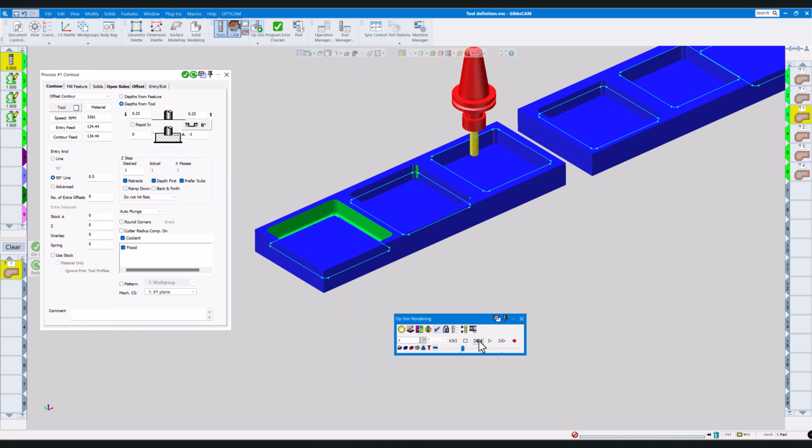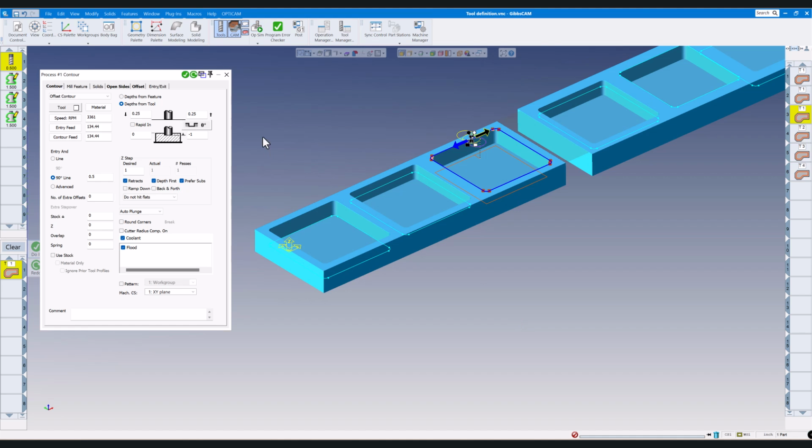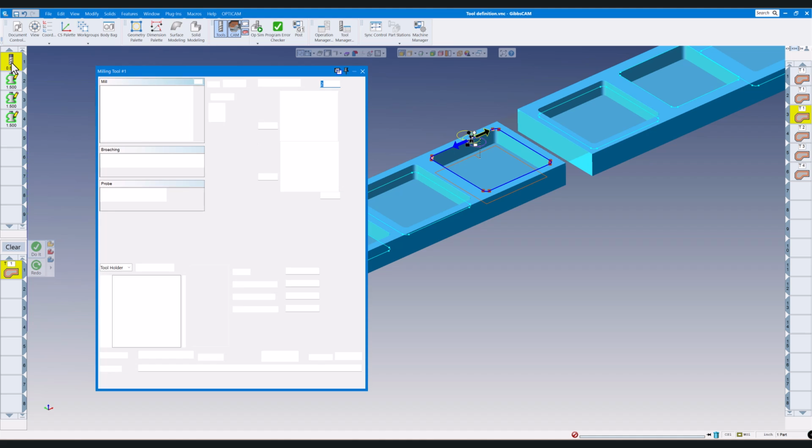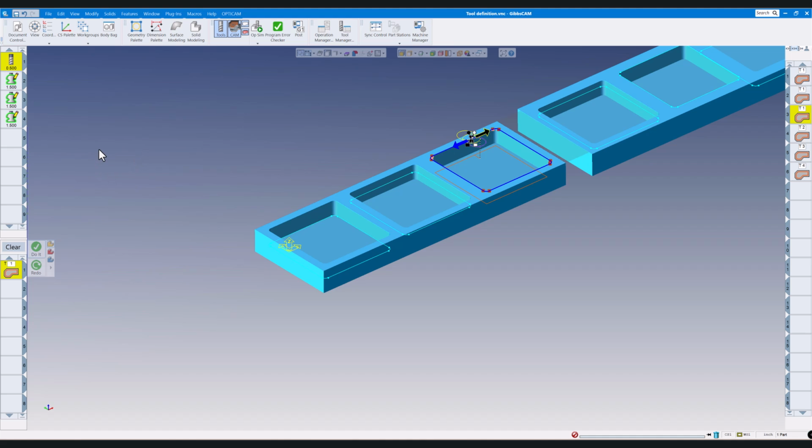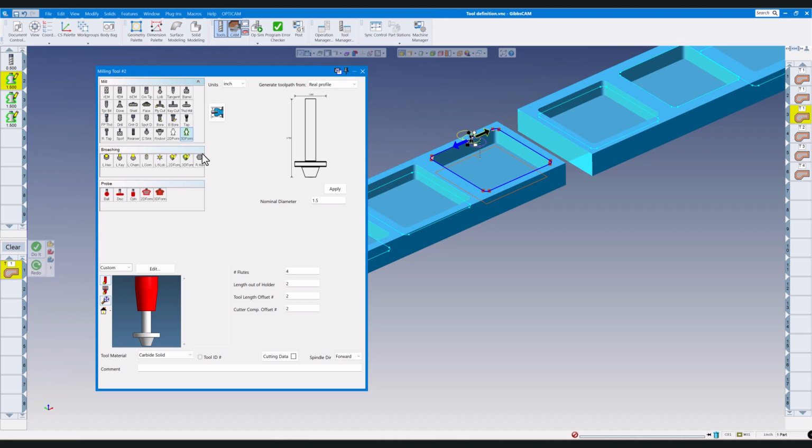So as you can see, the third operation goes right along there just fine. So nothing new there. This is the same that's always been in Gibbs, the same way it looks at tools. And I have another video on corner rounders that show you how to use corner rounders using this same method here. So if I go to the next tool, which is a form tool, let's bring that one up.